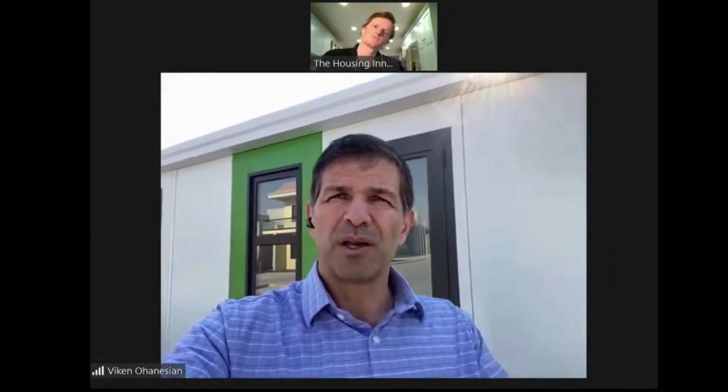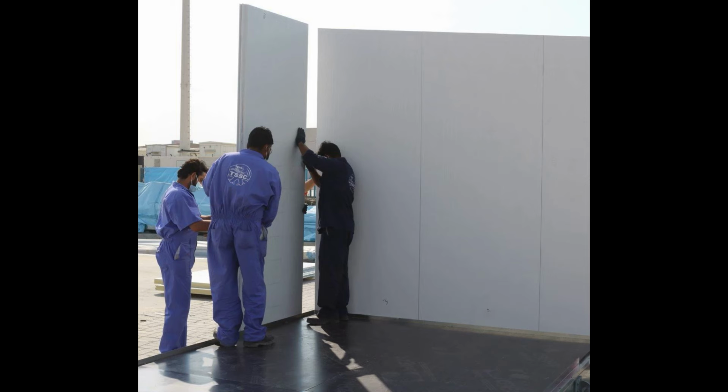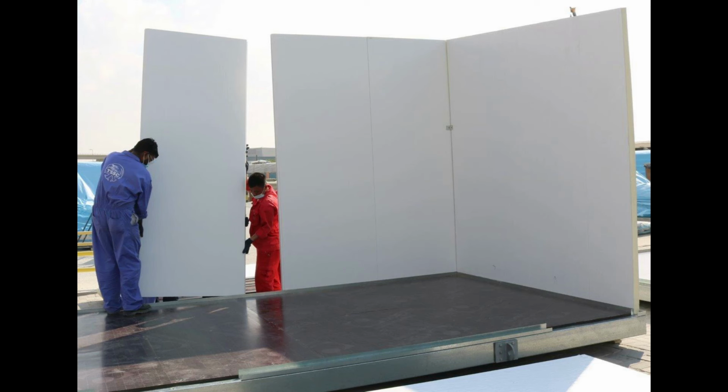So what we're doing is bringing that into residential housing and the normal construction industry, painted in the factory. So it's already done. The coils are pre-painted, so you don't need to worry about on-site painting or finishing anything. It's not like a piece of wood. The coil comes, and when we walk in the factory, you'll see how it's all done.